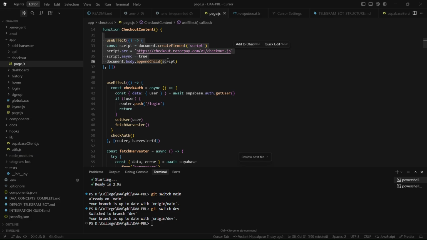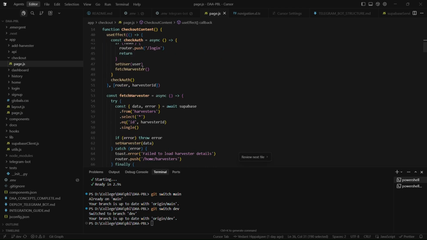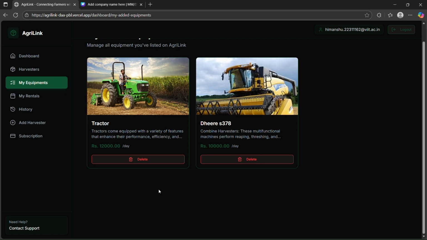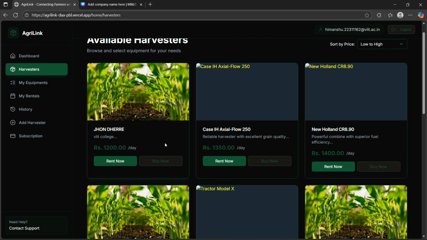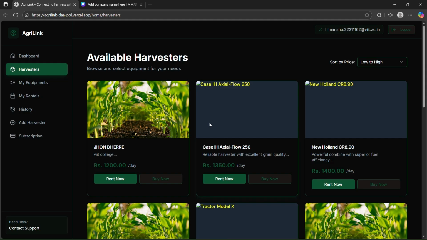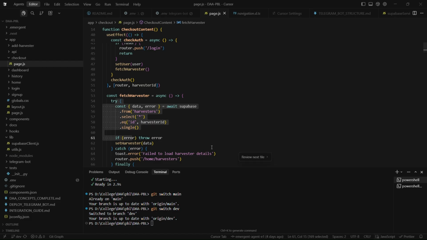Now there are some events managed, created along with the edits that were done there. Here is constant fetch harvester. So here it's trying to fetch the harvesters, and the harvester is present because we have done the work with the harvester here. So we will fetch all of the harvesters from the supervisor account that are present there and show them on the page.